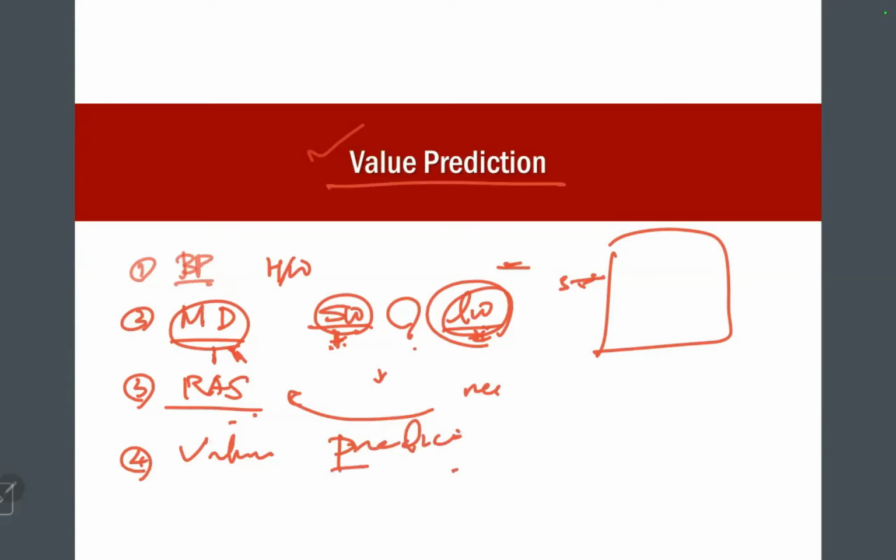So value prediction is based on the observation that our program has some frequent data values, like zeros or ones. Also, if we see an iteration loop, we can expect that i is increased by 1, i++. So actually, in the computer processor, we can observe many predictable values, and value prediction exploits these observations.